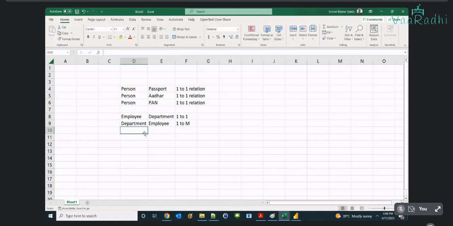Clear here? One employee can work as part of one department. That's why, from employee to department, the relation is one to one. We used to call it cardinality. The exact term in the context of Power BI is cardinality. So it is one-to-one cardinality from employee to department. From department to employee, it is one to many. The reason is that under one single department, multiple employees can work. So that is one-to-many cardinality, one department to multiple employees. Clear so far?